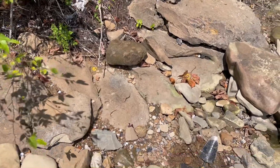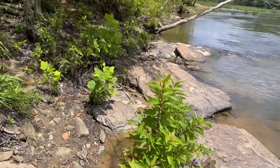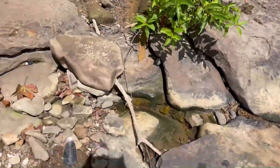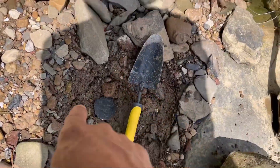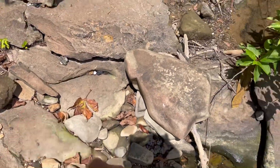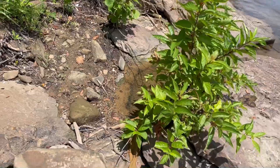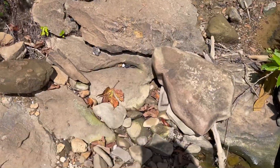All right guys, I found some good spots right there. I went further up the creek and tried to get as close to the wall as I can from the river. I'm fixing to set up the sluice. I'm going to get in all this right here and start sluicing. Maybe check up behind them big rocks there and get me a couple of buckets all the way down through here.